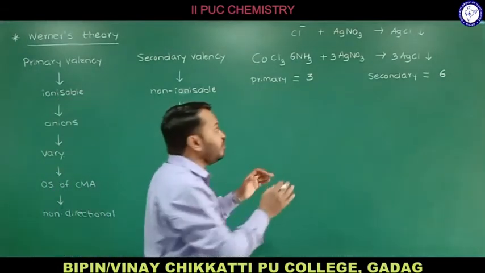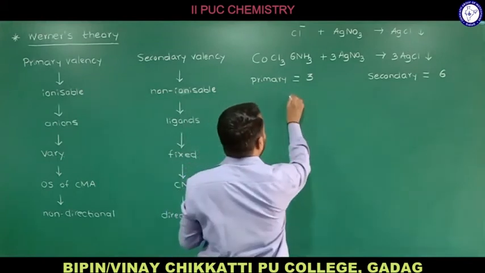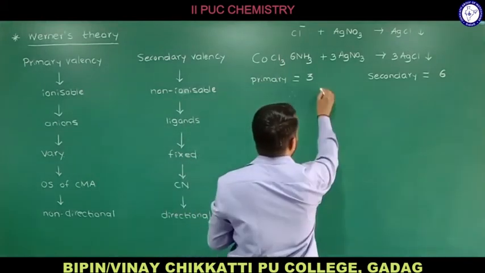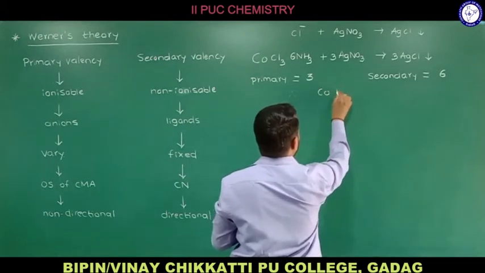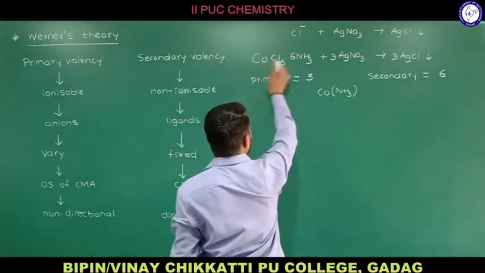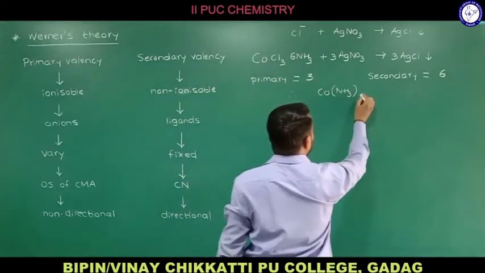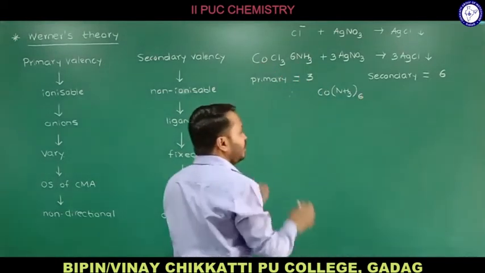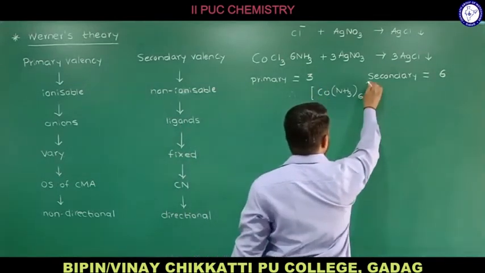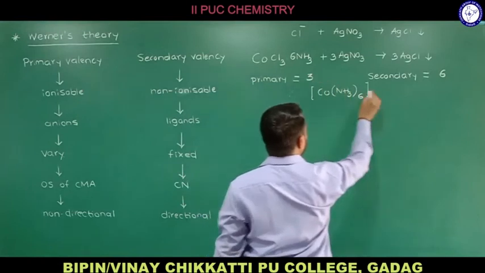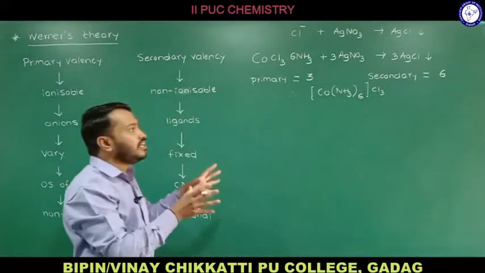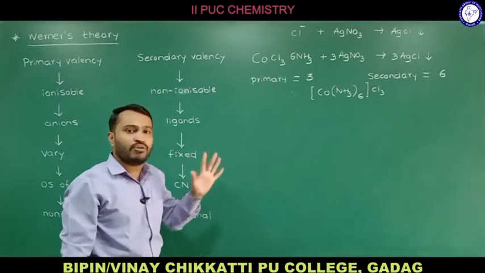To see that, we'll write the modern method of writing the compound. How can I write this compound in a better way? Now Co I will write, and one ligand NH3. Co is the central metal atom, NH3 is the ligand, and how many NH3 ligands? We have 6 NH3, so I write NH3 six times and enclose it in the coordination sphere. And we have Cl3, which undergoes ionization, therefore I will write Cl3 outside. That gives the actual meaning of a coordination complex.